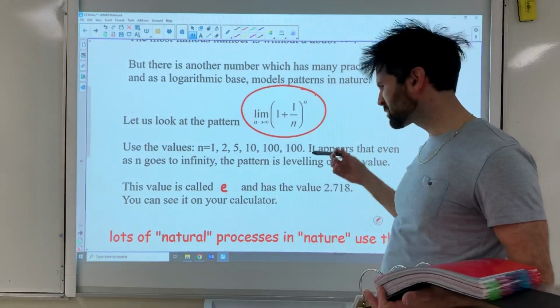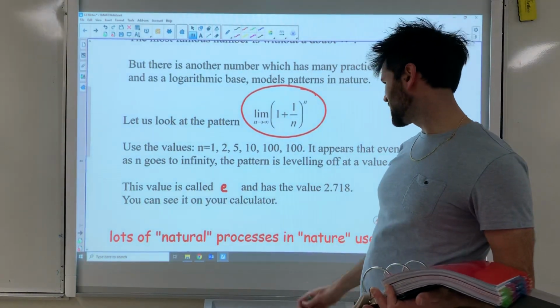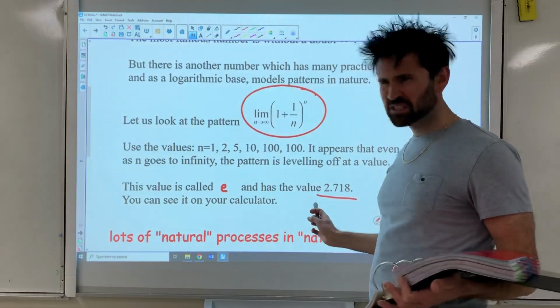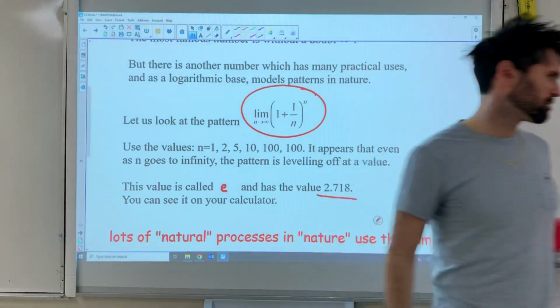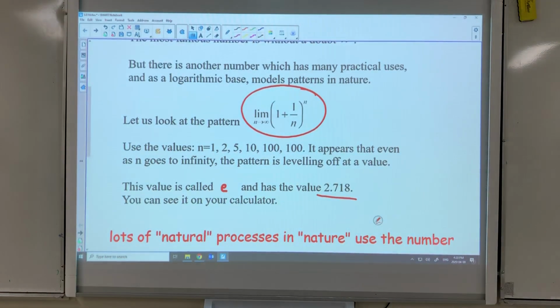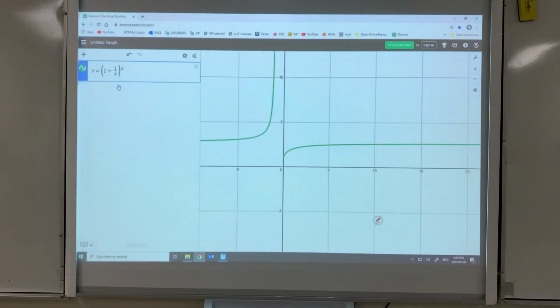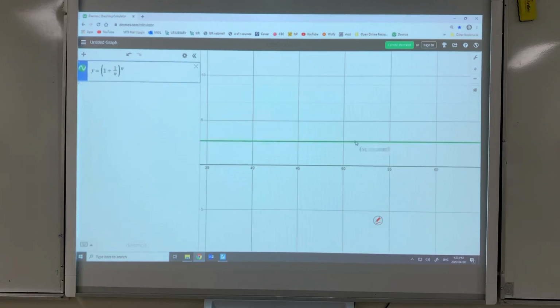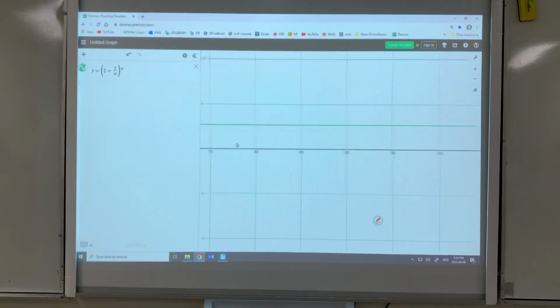As n gets really, really big, we get to a certain number, 2.71, and that's rounded. So we get to this number and it's like, oh, okay, great. Well, let's take a look at the graph. So here's that graph of 1 plus 1 over n to the power of n. And you get this really funky curve. Down here, this is going to be n. And as n gets really, really big, if I start clicking here, I don't know if you guys can see the y value, but it is getting close to 2.71.